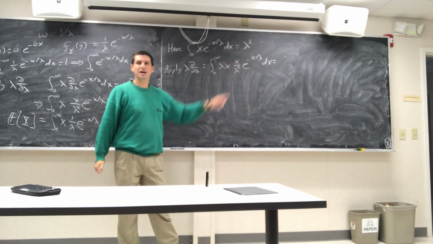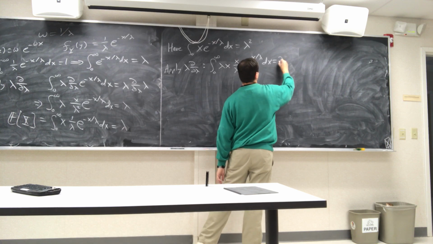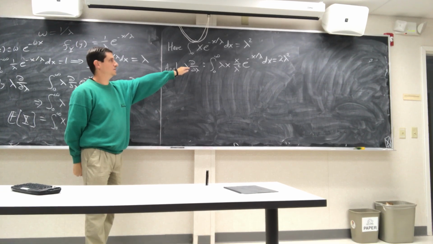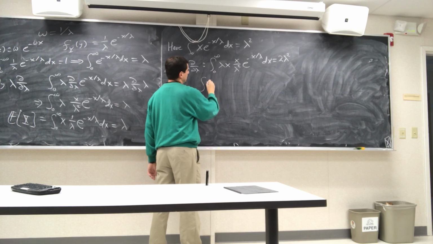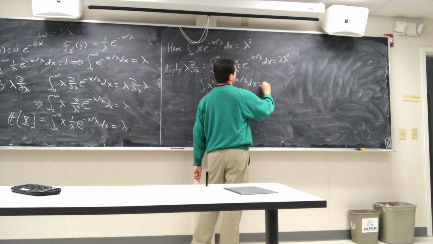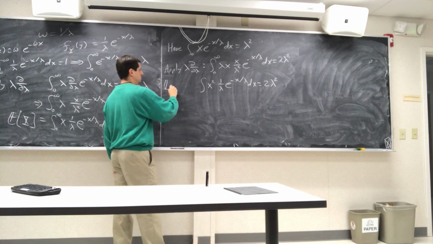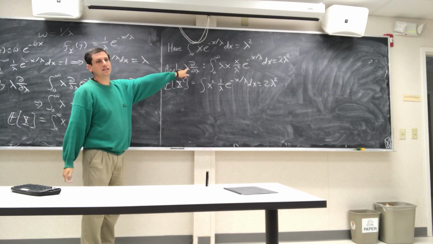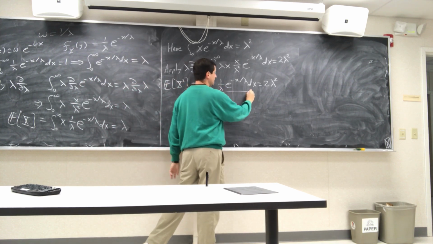And now we take lambda times the derivative of lambda squared. So that will just be 2 lambda squared. And we apply lambda d by d lambda to lambda squared. All right? So now we get the integral of x squared, 1 over lambda, e to the negative x over lambda dx is 2 lambda squared. Life is good. That's exactly what we need for the second moment. And again, if you didn't note to apply the lambda here, you would just have to then multiply by 1 over lambda to get the PDF. We want to get the PDF here.